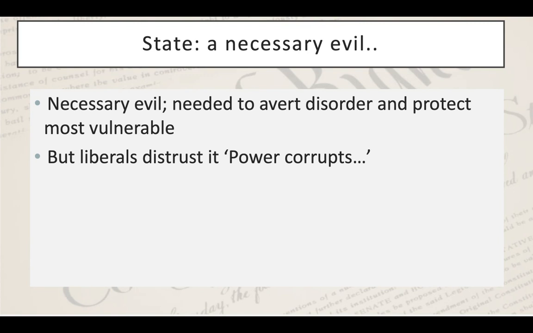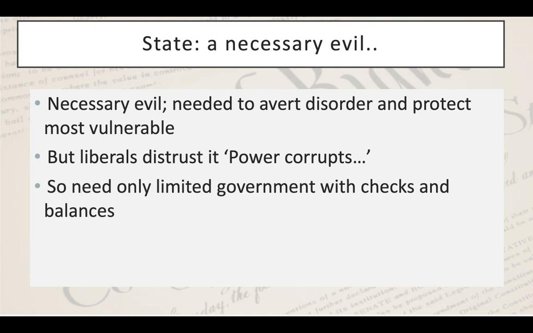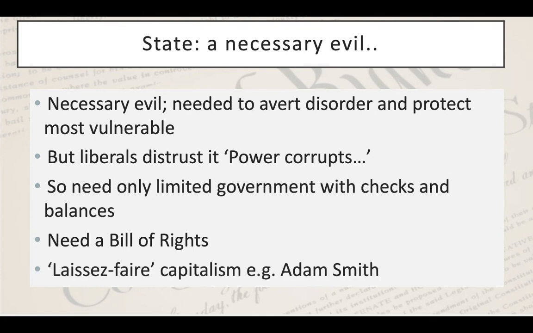So they also believe, therefore, that the state is an artificial creation. And this leads to another term, something called mechanistic theory, which we'll talk about again later on. The only reason the state exists is to protect individuals, so it is an artificial creation. And if you do have a state, you've got to have a limited government with checks and balances. And of course, a Bill of Rights to protect your individual rights and freedoms. And the state absolutely mustn't interfere in the economy either. So we'll look at that a bit later on, but capitalism fits very nicely to liberalism, because it's all about the individuals doing what they want, making their money, keeping their money, and the government really should not interfere in that.